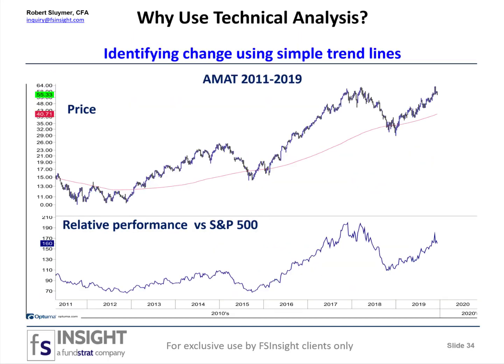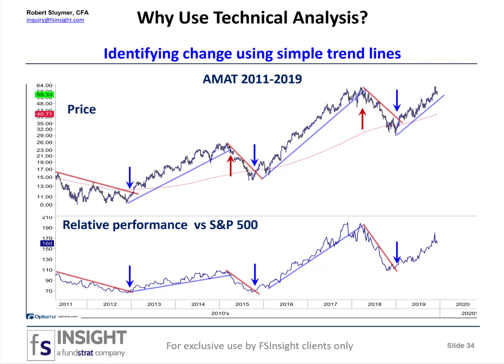To finish this video, I'd like to discuss two examples of how trend analysis, relative performance, and momentum indicators can be applied to a stock and to a stock market to identify and profit from major trend shifts. On Applied Materials price, we can add very simple trend lines, and those will help us signal change. That's where the arrows are. That's where the trends have reversed. And we can do the same on the relative performance of Applied Materials versus the S&P 500. We can identify the downtrends and the uptrends, and we can add arrows there to indicate when those trends are changing. So applying these trend lines is a very good example of how simple and profitable technical analysis can be.